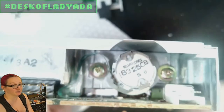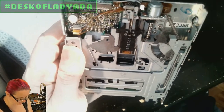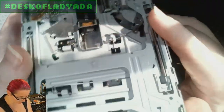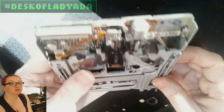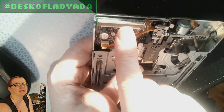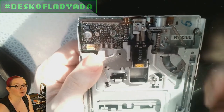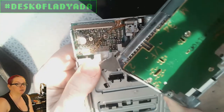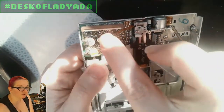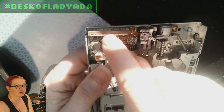Laptop floppy drives are much smaller — you can see this beautiful little stepper motor used to feed the head back and forth, and a very flat spinning motor that also uses 5 volts. Instead of the big chunky connector, it has a 26-pin FPC at 1-millimeter pitch. It's actually easier to get laptop floppy drives — they're much more available than the chunky PC tower style. The board I'm designing also has a connector for the laptop style, and the 5 volts comes through there as well.